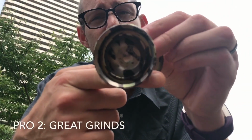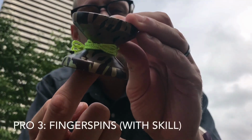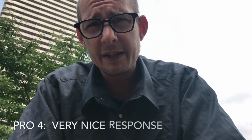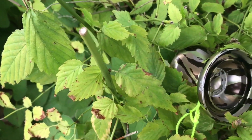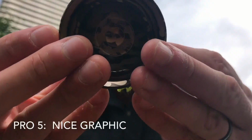It finger grinds extremely well, which you guys know I'm a fan of. It does do finger spins if you can land it in that little place carefully. The response is really, really good. It's super reliable, similar to how my carp fin feels. It always comes back when it needs to and never when it shouldn't. And despite my problems with the finger spinning, I think the graphic is really cool. I think it really fits the aesthetic of the yo-yo, and I think it looks nice too.